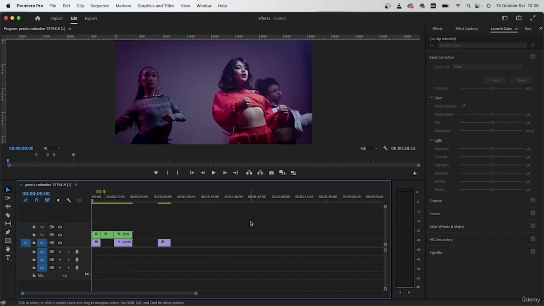In the next lesson, we're going to do the second effect, which again involves glow, but it will be done a little differently. So I will see you guys in the next part.